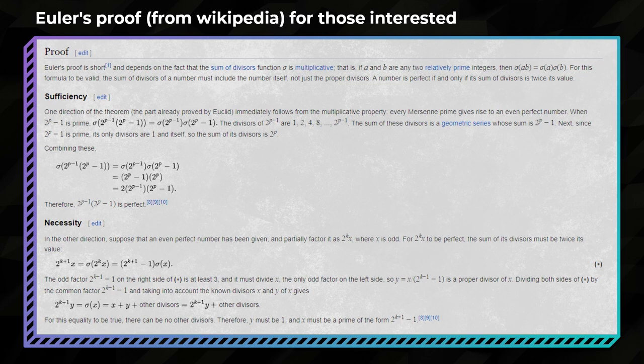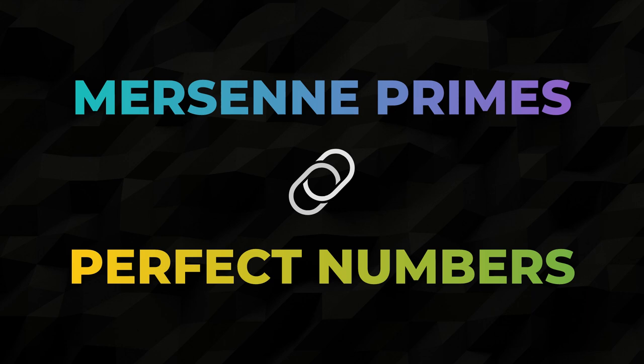Speaking of those, however, we don't even know if odd perfect numbers exist, and, if they do, what their factors look like. But even in the context of these unknowns, the connection between Mersenne primes and perfect numbers is astonishing, and the proof that links them elegant. This is truly one of my favorite pieces of math.